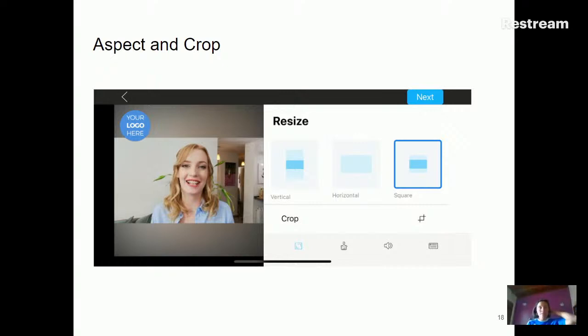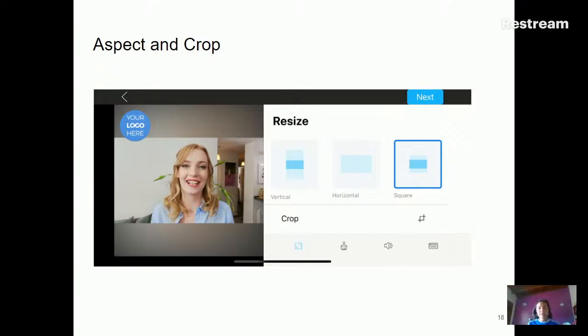We are working on changing the aspect of these sides, letting you choose the color or something like this. But so far it looks like this. And you can change the aspect ratio to vertical, horizontal, or square. It all depends on where you are going to post. For example, for Instagram, it's square. For YouTube, it's better to have a horizontal video.